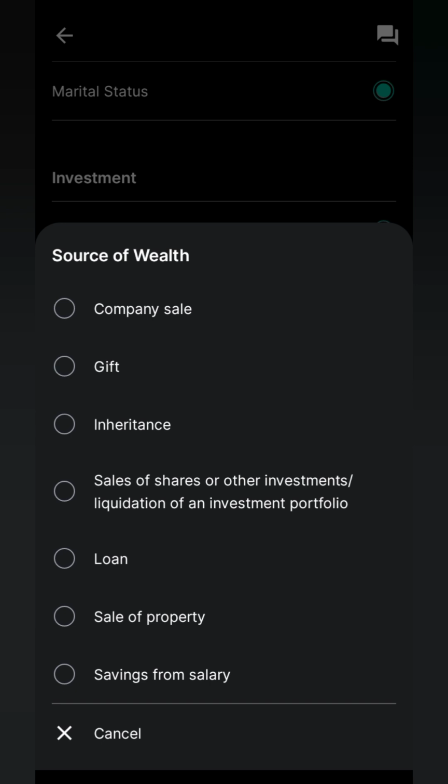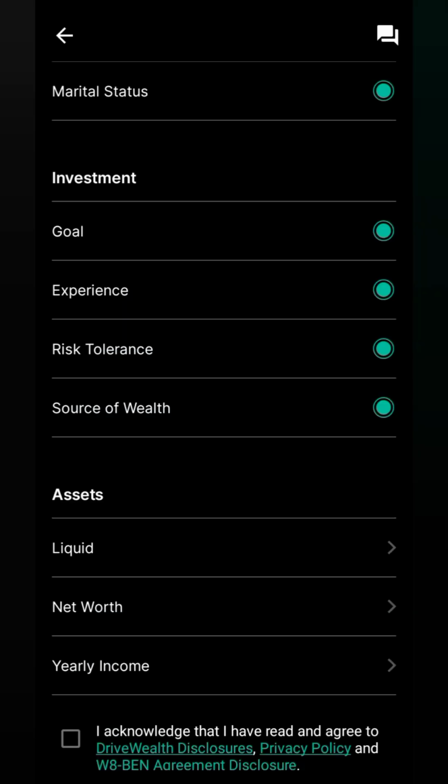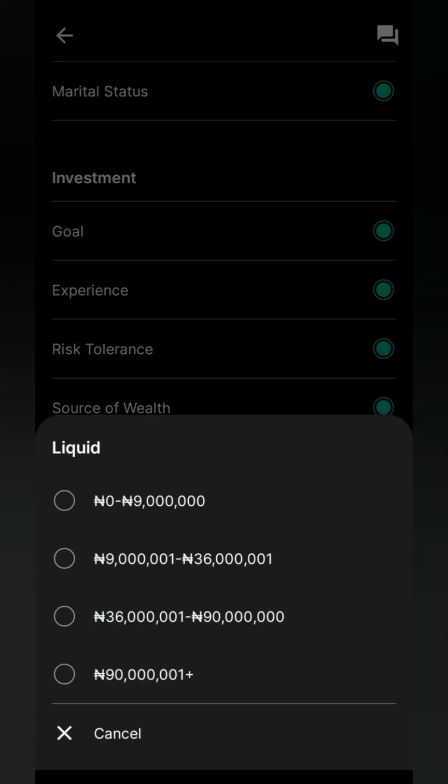Then source of wealth. Depending on your source of wealth, you can select either savings from salary, sale of property, loan, or sale of shares. It all depends on what you really want. And also the amount with which you would want to start.